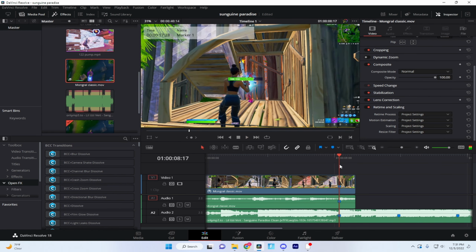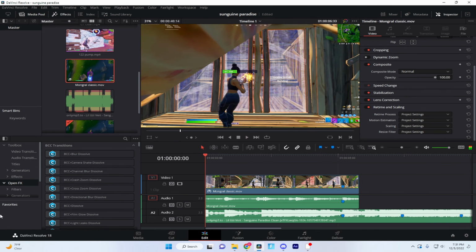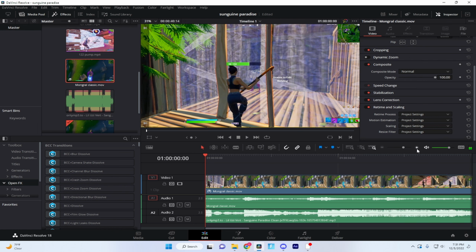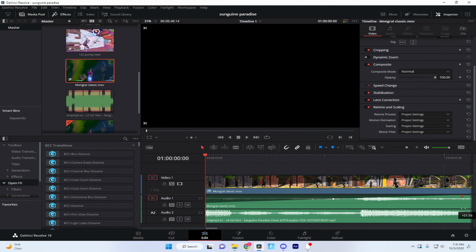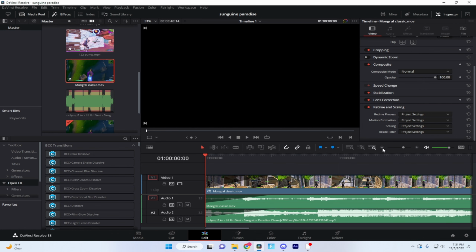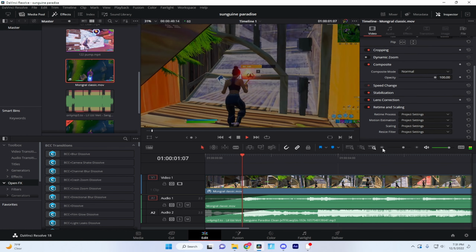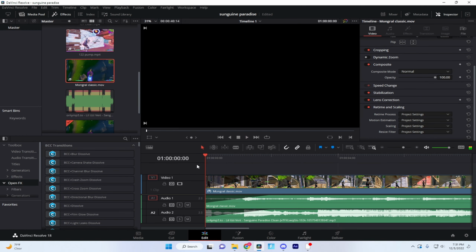So that looks way smoother. And real quick, I just want to say, go to the very start of your kill, zoom in, and then just fade it in by, I'm just going to fade it in by 2 seconds, and then fade in your audio, and then fade in your song. So then it should look like this. So as you can see, there's a nice fade in.